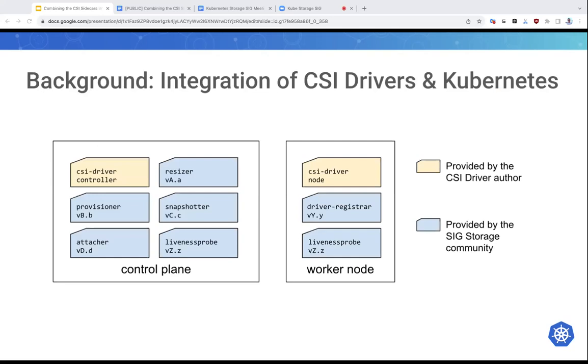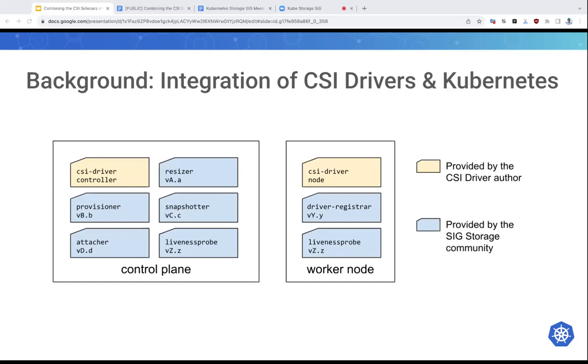So as a refresher of CSI drivers, this is a usual deployment of a CSI driver, which has 2 components. I think it may have more, like the identity server, but the ones in this slide are one in the control plane and another one in the worker node.